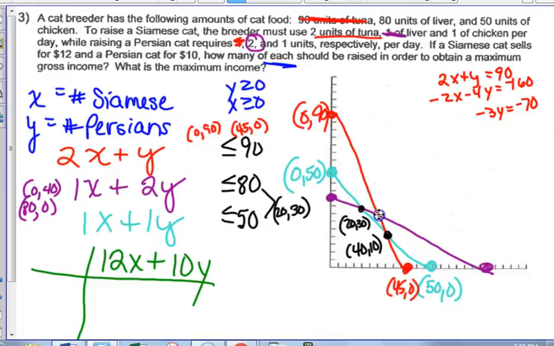The issue with where that intersection point is, if I plugged it back in, I don't know, it's like 30, I'm making up stuff now. But if you plug it back in here, I'm thinking that we're not going to have enough chicken. Look what I have here, 33 and 23. Is that going to add up to be less than 50? No, we have to be below the green line, and this point is not.